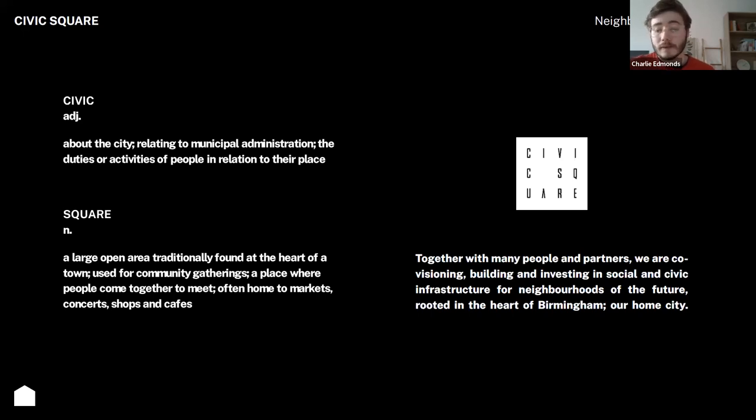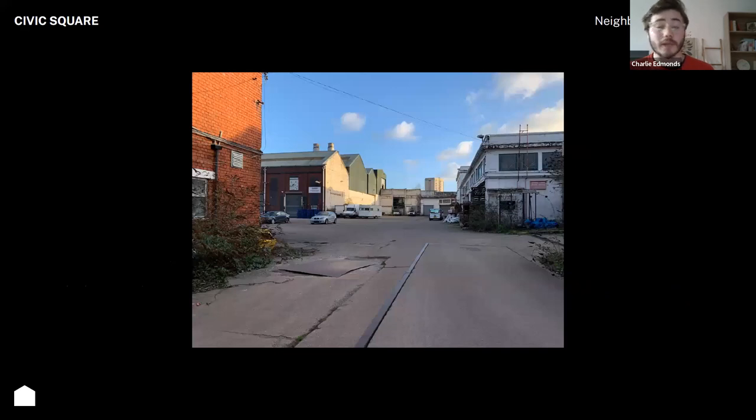The one way that we are trying to make this happen is all down to where we're based. We're based in these buildings here, called Tube Works. It's a disused industrial factory in Ladywood. What we're hoping to do is take a site like this that, in various exploitative ways in the past, was the heartbeat of Victorian colonial England in the wider span of the world. That pivotal role that was once embodied by this space, we want to bring back in a much more ethical, regenerative 21st century way.